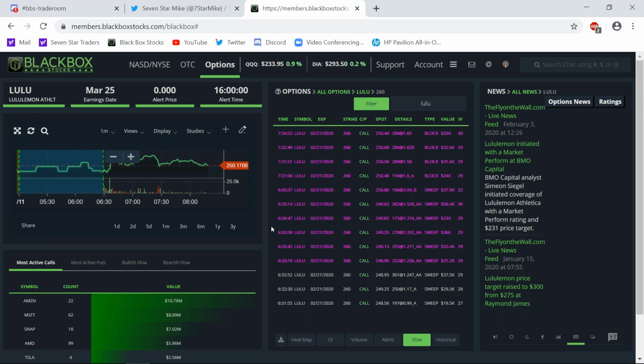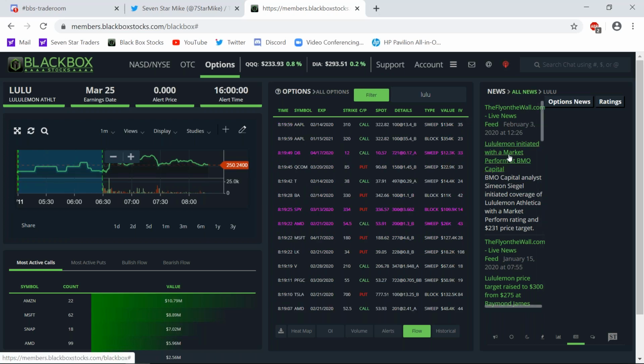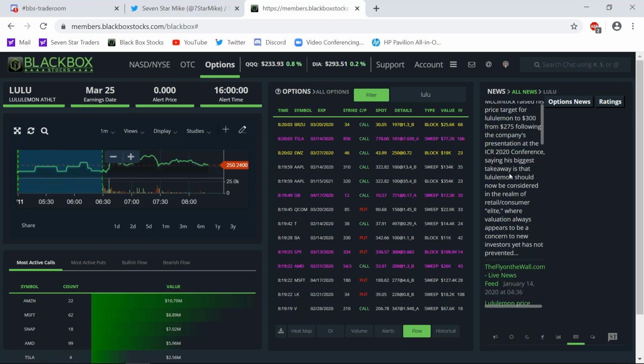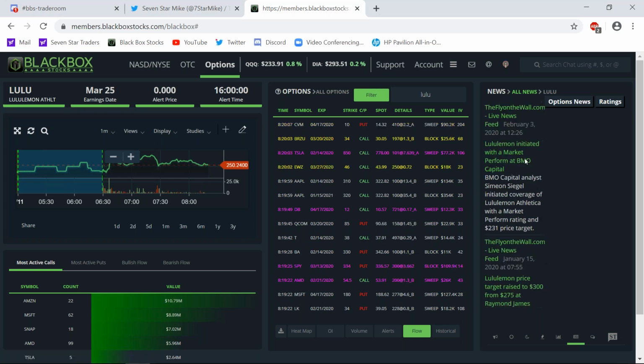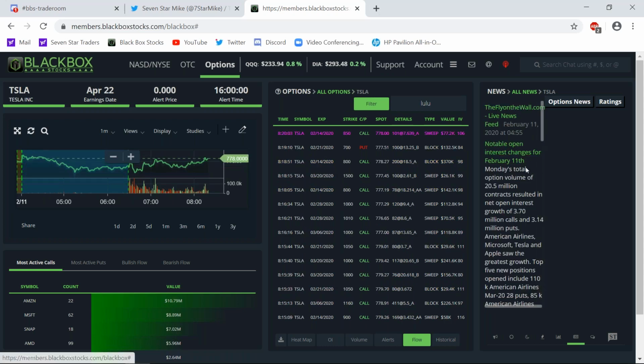So the benefit of having this scanner in front of us, scanning in real time, is that we see these trades as they're placed. So as they actually get executed on the exchange, we see them happening. And I'll go to the real-time settings here. By the way, if you see the news over here, it says Lulu now, because I was on Lulu. So you can see the news will filter into only Lulu news. So that's why I like to have this set up here. When I click a ticker, if I click on Tesla, the news changes to Tesla news. So that's why I like to have this news section over here.